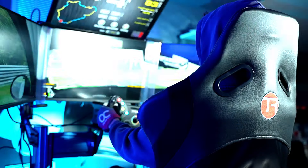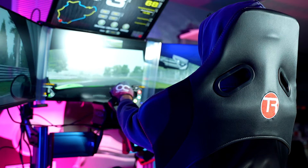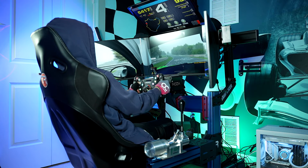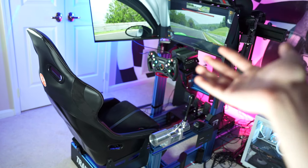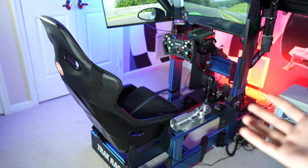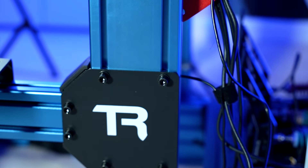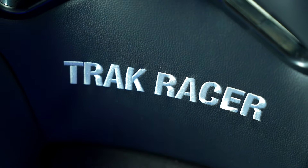Overall, though, like I said in the beginning of this video, there's a reason why I've been using the TrackRacer TR-160S for close to half a year now. It's been extremely solid and dependable, all while looking unique with this striking blue color. This rig right here is definitely not for everyone — maybe it doesn't meet your needs, or maybe it's just more than you need. However, for my needs, and maybe yours too, I really find this rig hard to beat, and that's ultimately the reason why it's still my primary chassis.